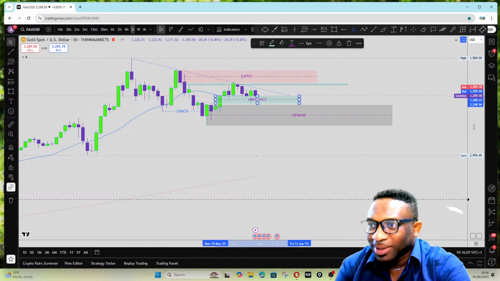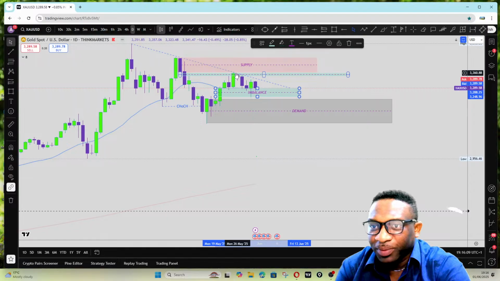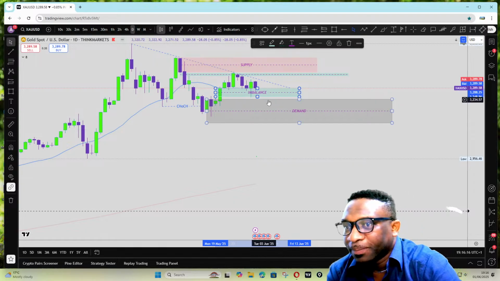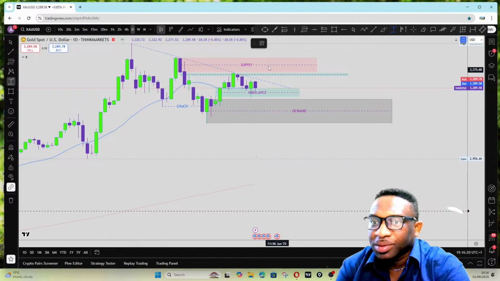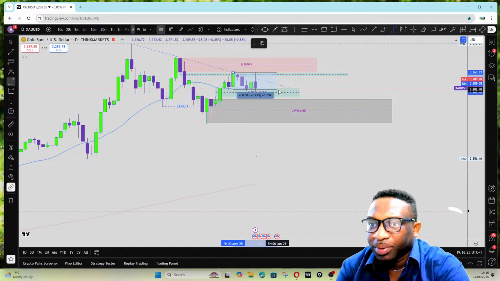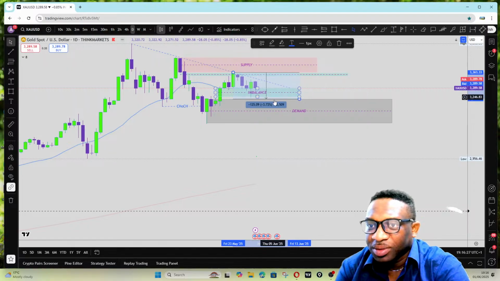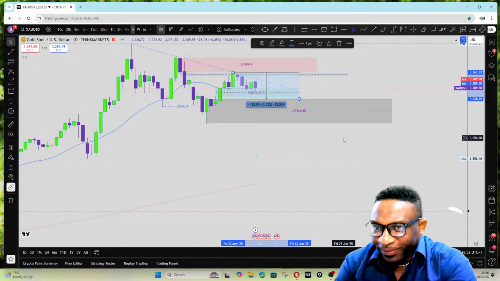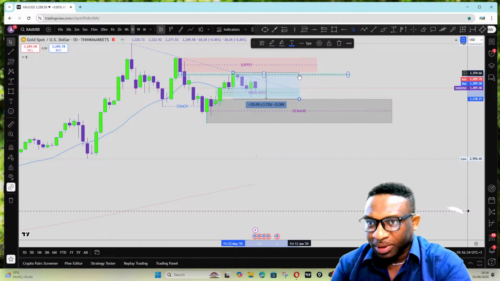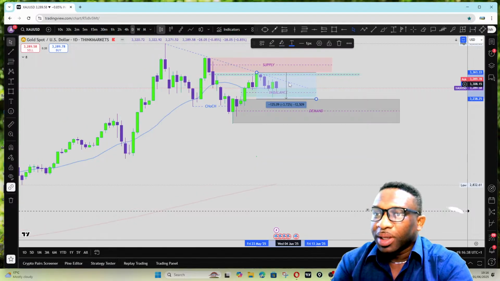So this, as I said, is on the daily chart. So from this point to this point could give you some nice pips. If I measure here, we'll see what we could catch from here. From there to there, it gave about 125 pips. That is quite a nice move. So okay, let's move on.